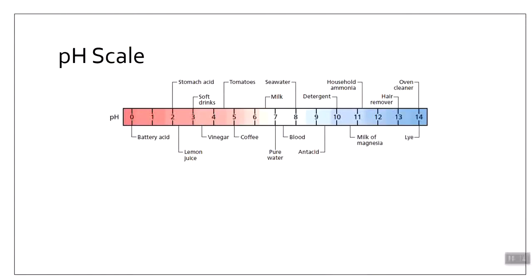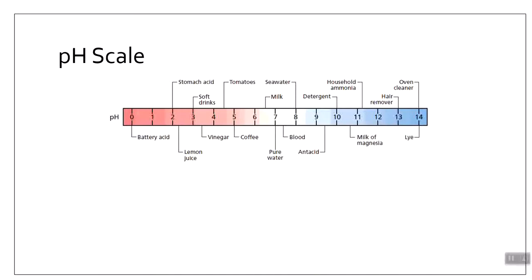So next we're going to talk about the pH scale, and as I mentioned before, the pH scale is from 0 to 14. If a substance is reading a pH level of 0 to 2, then we consider that very acidic. So we have strong acids there, and then we have weaker acids, slightly acidic. Here we have neutral at pH of 7, and then anything above 7 is basic, right? So if it's a pH of 14, then we say that is very basic. That's probably a strong base, as opposed to like 8 to 10, it's slightly basic, it's probably a weaker base. So this scale is showing you different examples of substances that we have around the house, substances that we consume.